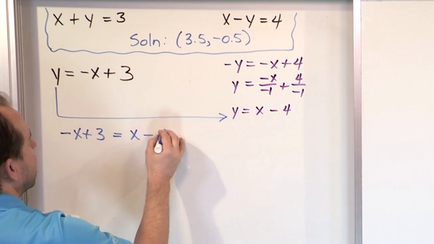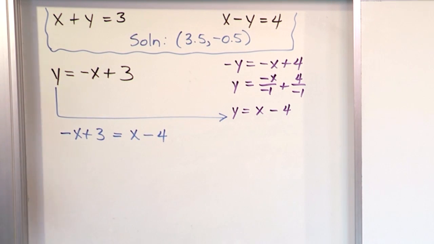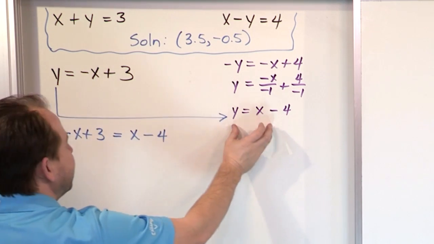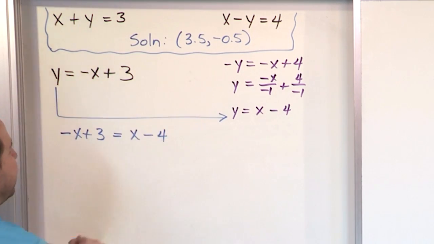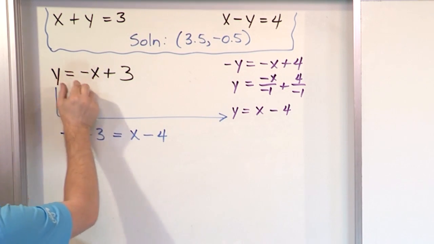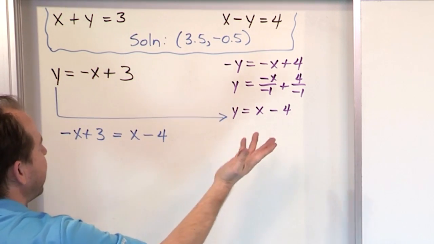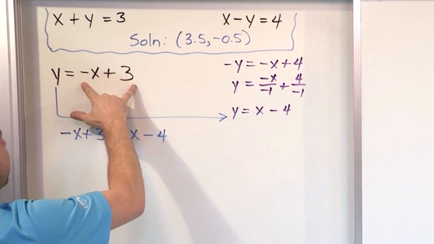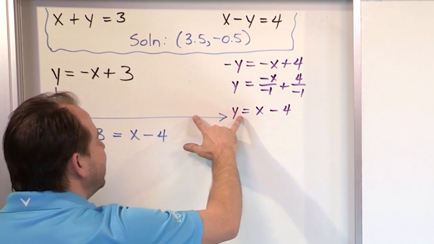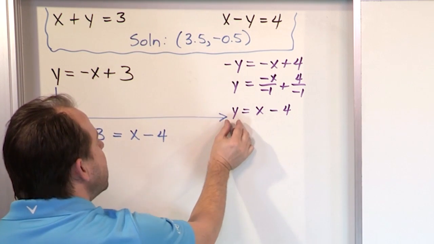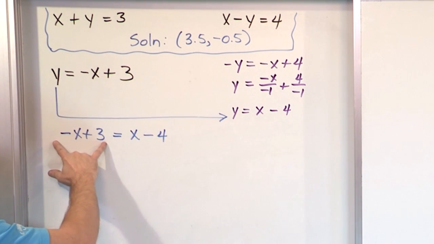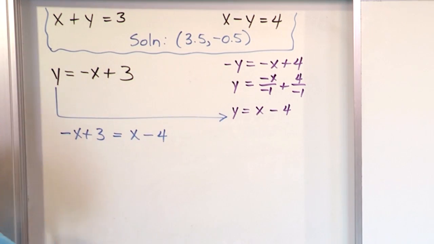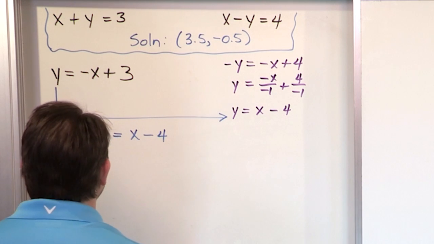x minus 4. It is absolutely crucial that you understand why I'm doing this. It's because I'm saying there's a common intersection point here. So wherever they cross, the y values have to be the same. So I can substitute y into here, just like any variable can be substituted in, right? But I know what y is equal to. It's equal to this expression for x. So I'm just putting it on the left-hand side of the equal sign because that's where y is. So I just literally stick it in for y right here. Just as it sits, x minus 4 on the right, this stuff on the left. And then the magic can happen.